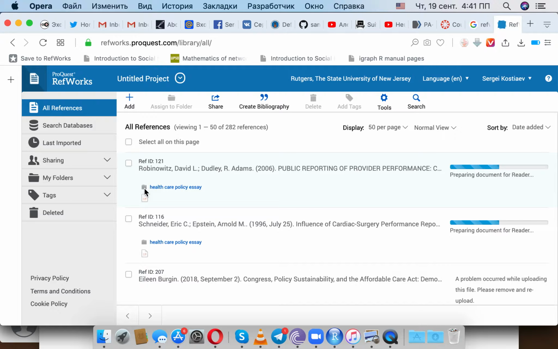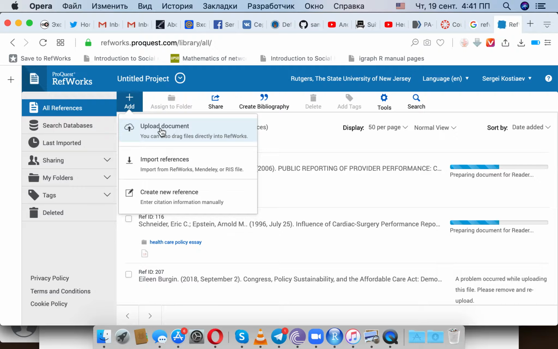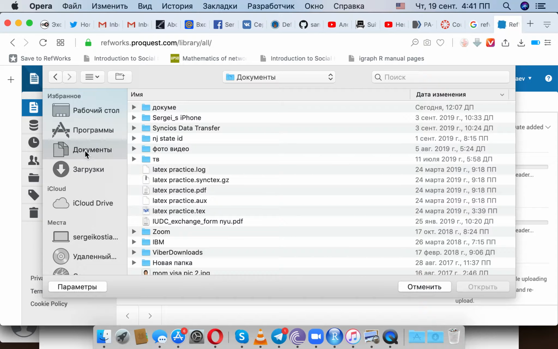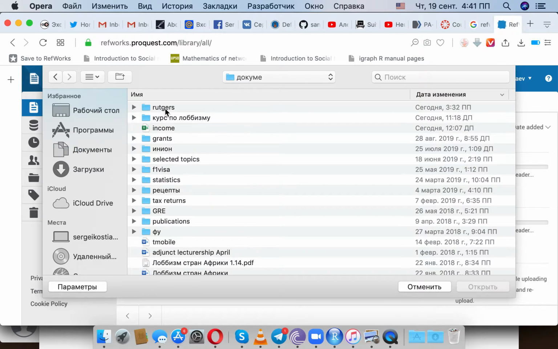So first I'm going to tell you how to import your references into RefWorks 3, and those are mainly academic books and academic articles. The easiest way is, for instance, to upload your document if you already have it on your computer. For instance, you found it somewhere.